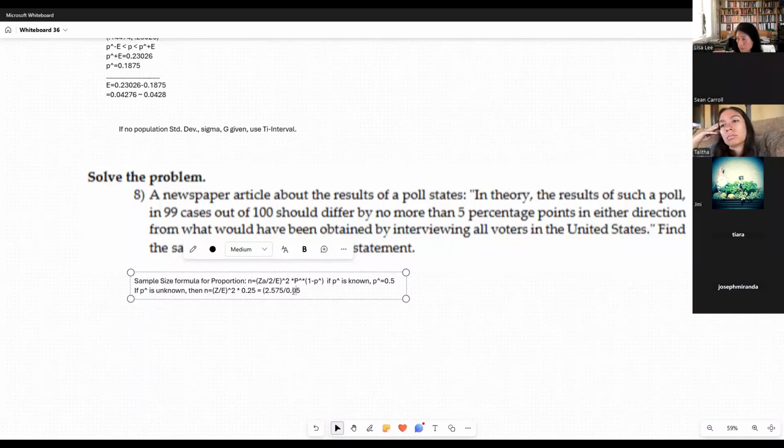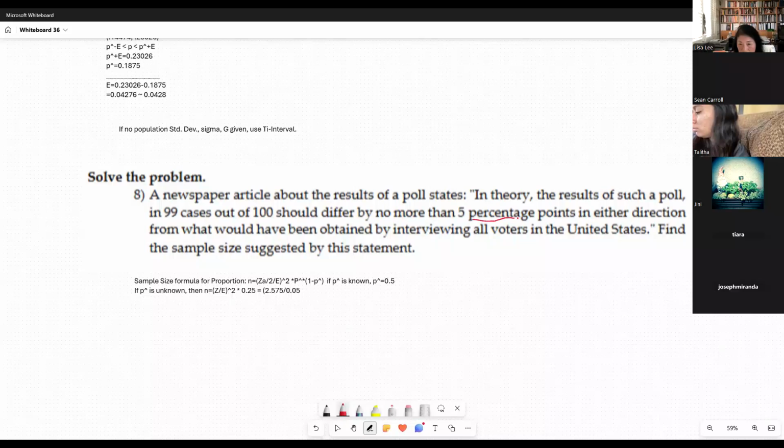If they say only 5 points, within 5 points of error, sometimes they will just put a point without the percent. Then you just plug in a 5. But this one has the percent here. So you have to be very careful when there is a percent. You have to pay attention to this percent and change it to 0.05, because that implies 5%, and 5% is 5 divided by 100. So that's why it's 0.05. And this is a common mistake on the exam all the time. So you have to be careful with this kind of wording. That's why I put the 0.05 here.